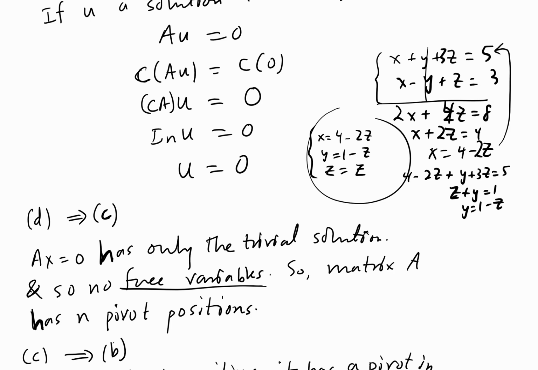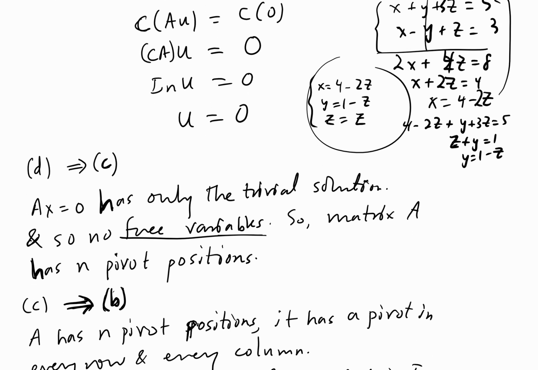Remember what it says. It says row equivalent to IN. Oh, then the other way around. If you have a pivot, that's non-zero, so you can just multiply the elementary by a number to become 1.